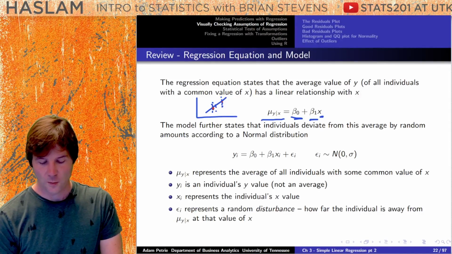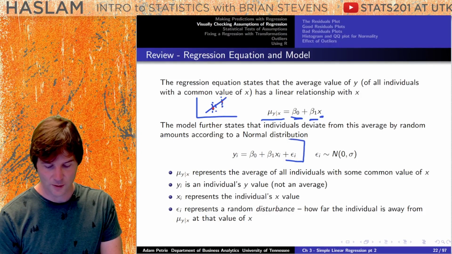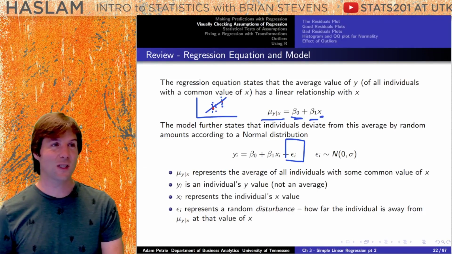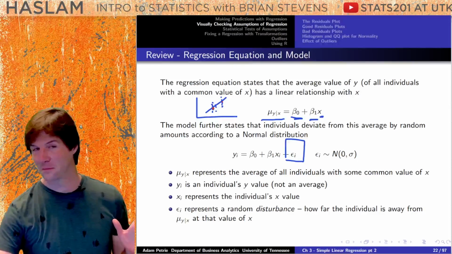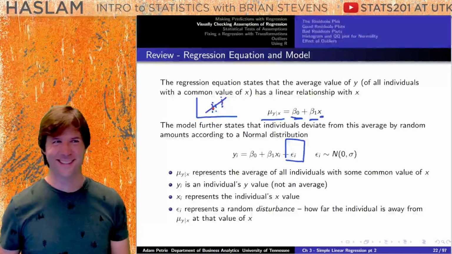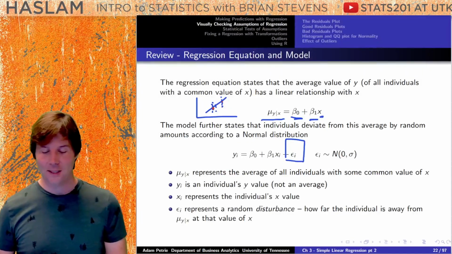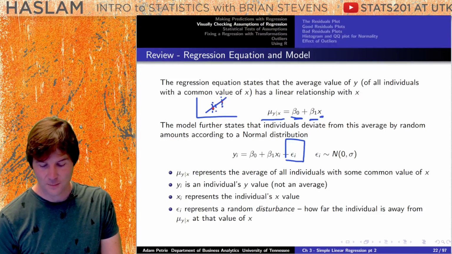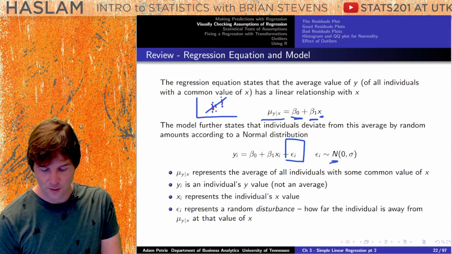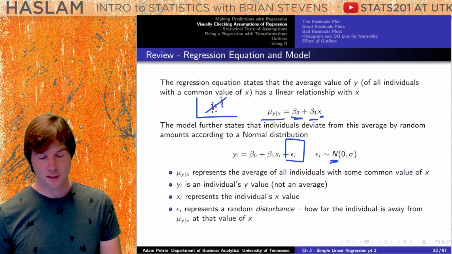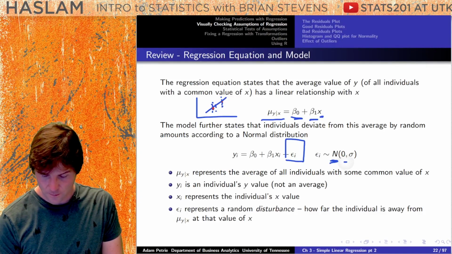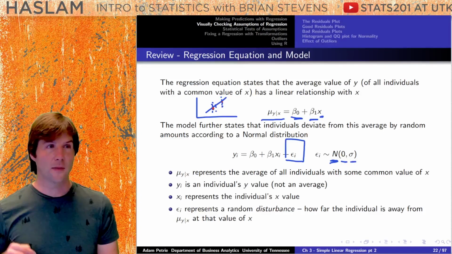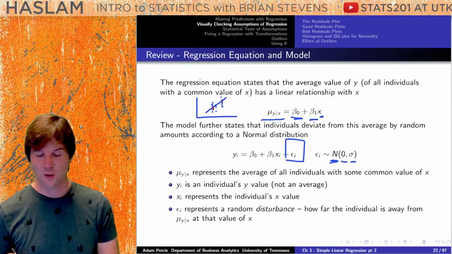Right here, we have that there is a disturbance from the model. Now, this disturbance right here is actually random. And the random disturbance has a pattern, though. The pattern is that it's normally distributed, and it has a mean of 0, and it has a standard deviation that is constant. Now, that last part's very important because that's your equal spread.